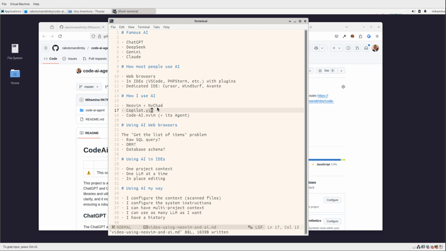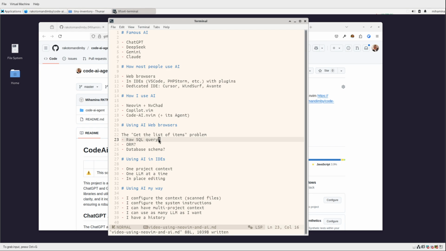I am going to explain a bit further why I think using AI in web browsers is not enough. It's not enough for me because, for example, if I have an existing project and I want to develop a list of whatever item in a database, the problem is you have to provide some context to the LLM in order for it to give you the correct piece of code.